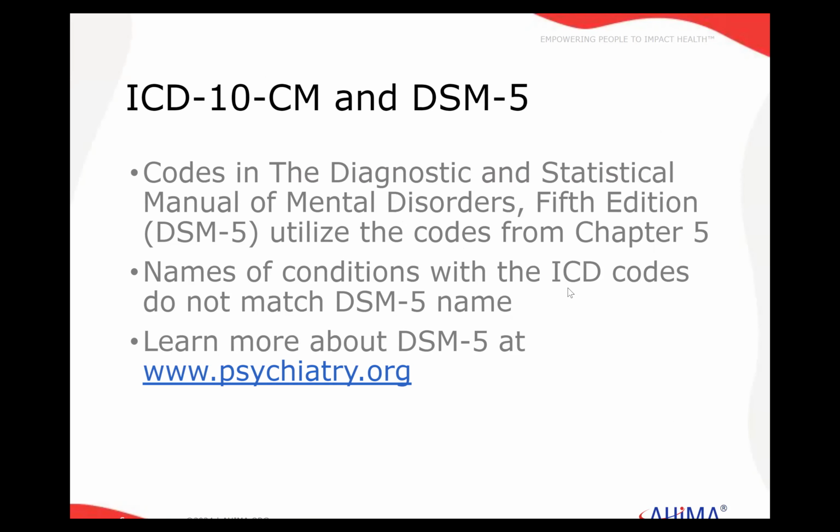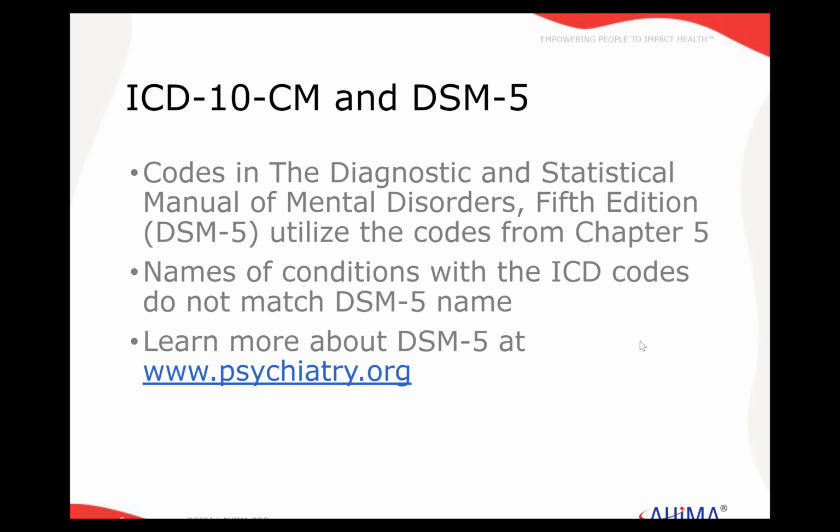Something you'll see referred to is DSM-5. DSM-5 is the Diagnostic and Statistical Manual of Mental Disorders. It's the 5th edition, hence the name or acronym DSM-5. The names and conditions utilize these, and some codes don't match it exactly, so you'll see some references to DSM-5. If you work in a mental health facility, you'll actually have this as a reference because that's the terminology that psychiatrists use.